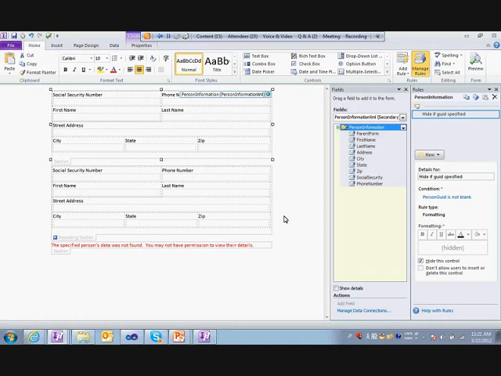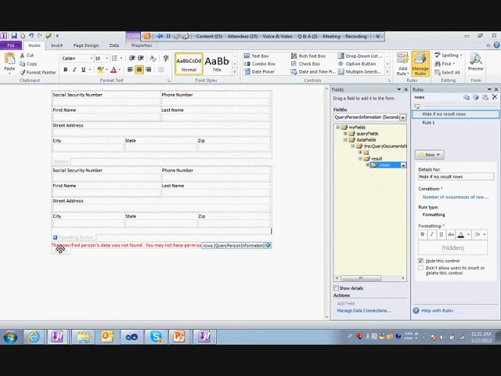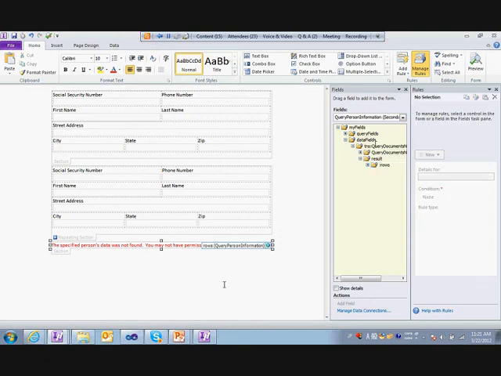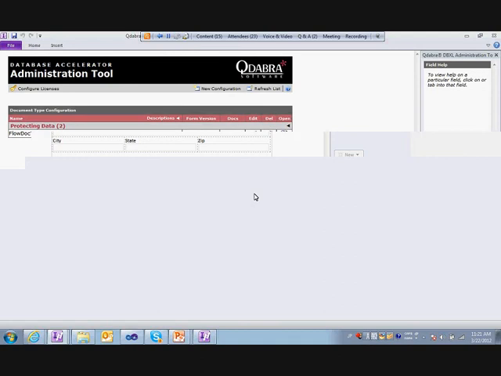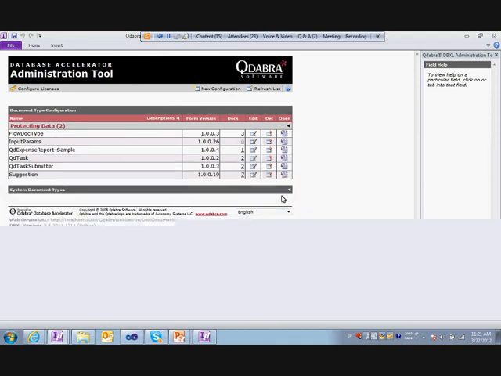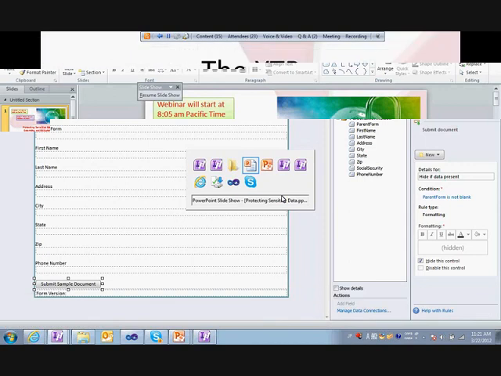And then you also want to account for the situation where the person opening the form doesn't have access to this higher security stuff. So this will be displayed if the query has been performed, but they didn't have access to it. So there's the XTP.